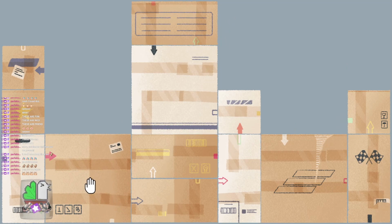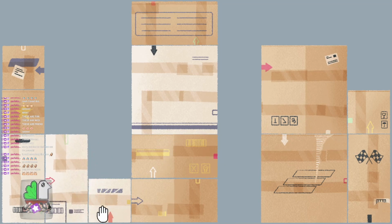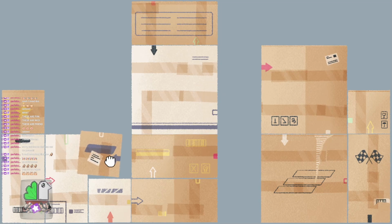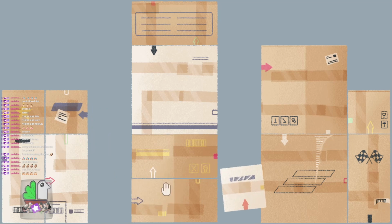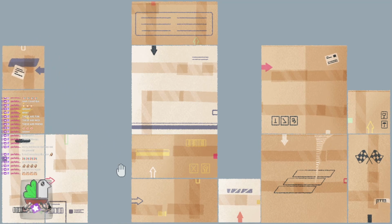I guess it might be this one. That doesn't make sense because it doesn't match up here. What's this one? Like, kind of matches, but not really. I can only think maybe this one. No, that's too low. What's this one? And then this one kind of matches. This one definitely matches up here. No, it doesn't match up here because this doesn't match. It doesn't match either.